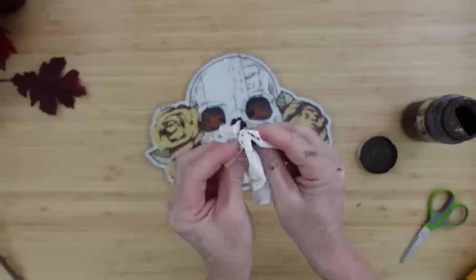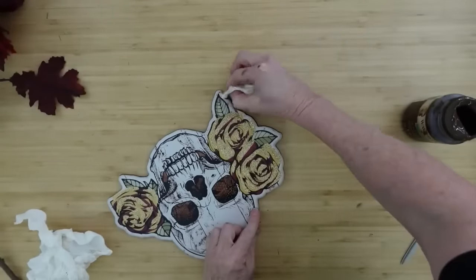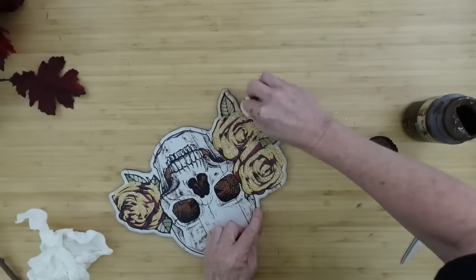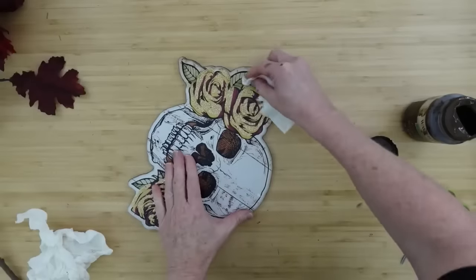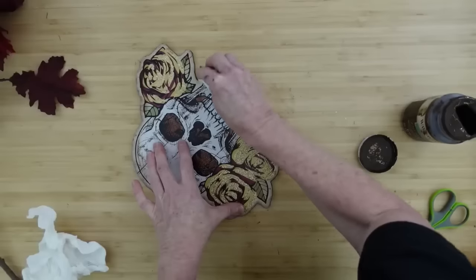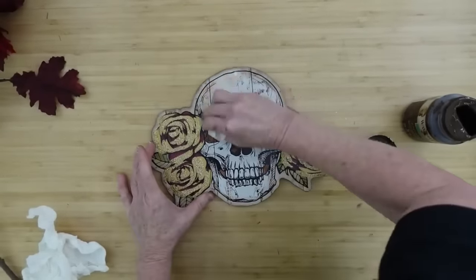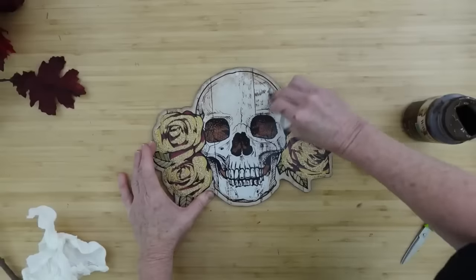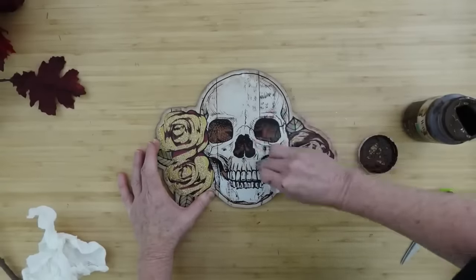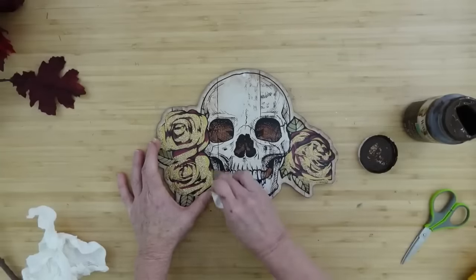I'm going to use a baby wipe and some wax. And I've been asked before why I use a baby wipe with it. That's just because it's already damp. It already has the perfect amount of dampness, and it gives you a wash of color rather than a really heavy one, like if you used a paintbrush, it would be more of a solid color, and I'm not going for that. I want it to look like an aging process and shadowing more so. So I have better control with the wipe, and a wipe is thicker than a paper towel. It doesn't shed like a paper towel does. So you could certainly use paper towels if you don't have wipes.